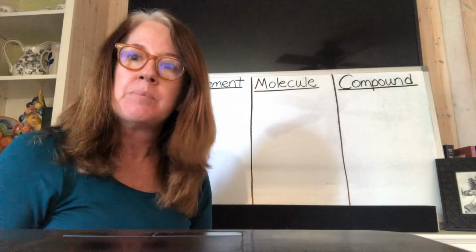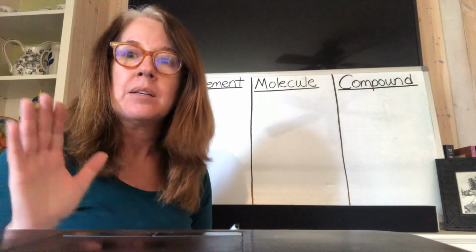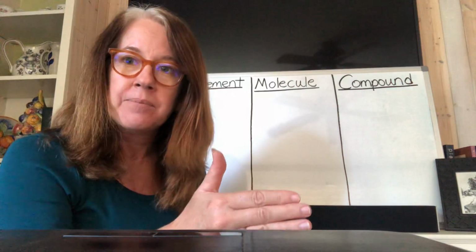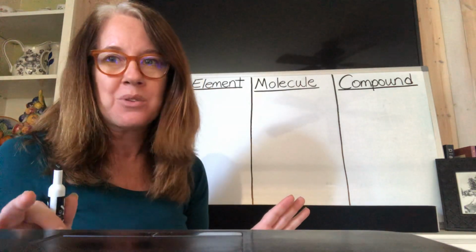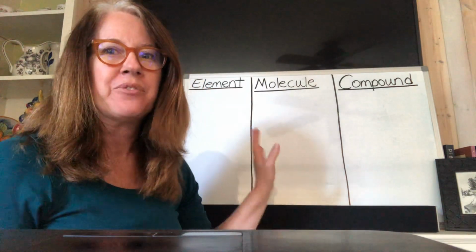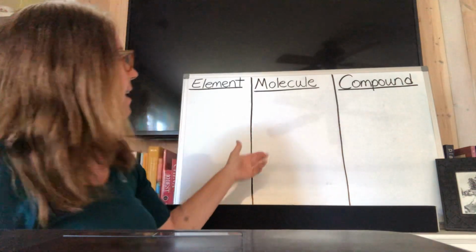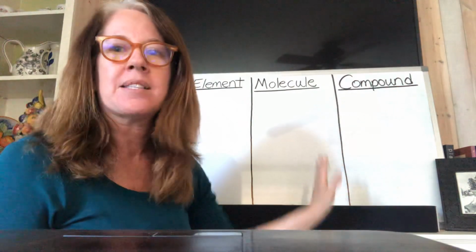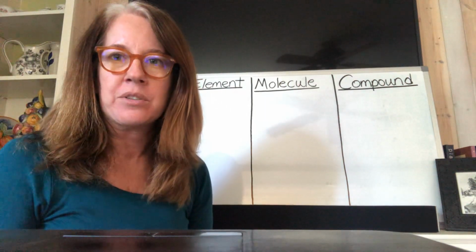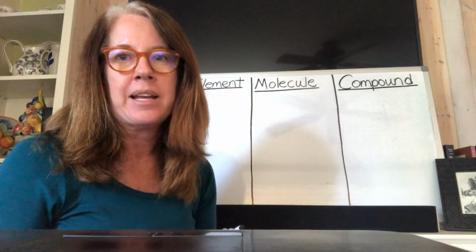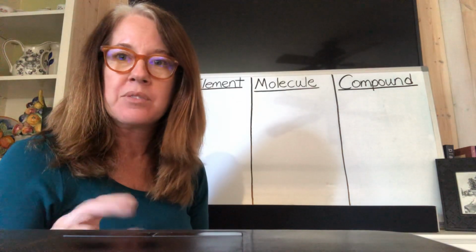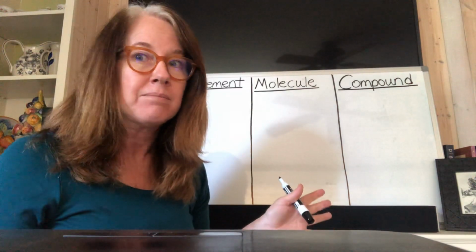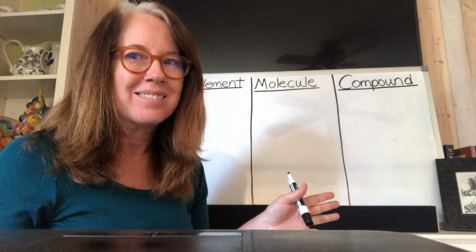So if you haven't printed those out yet, hit pause, go do that. If you don't have access to a printer and it doesn't work, then just flip your science journal on its side, go to the next empty page, and make a page that looks just like this one. And then when you're done with that, you can go ahead and hit play. So if you need to do either one of those things right now, stop the video and then come back.